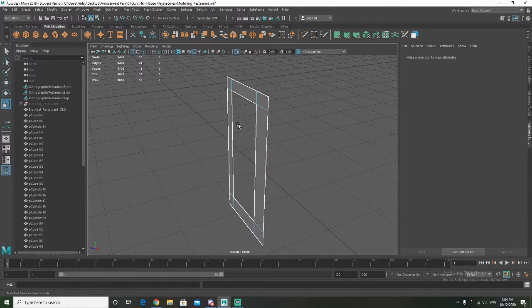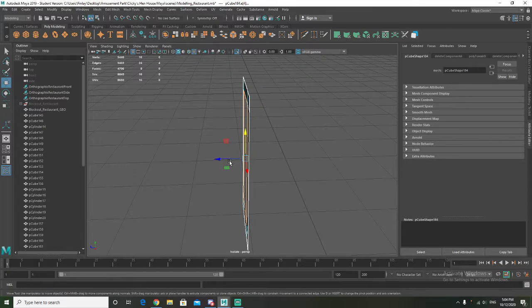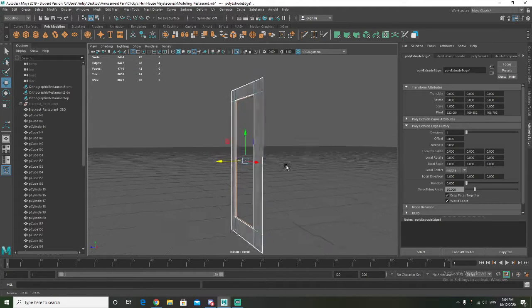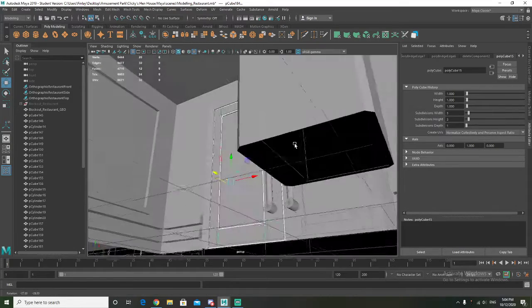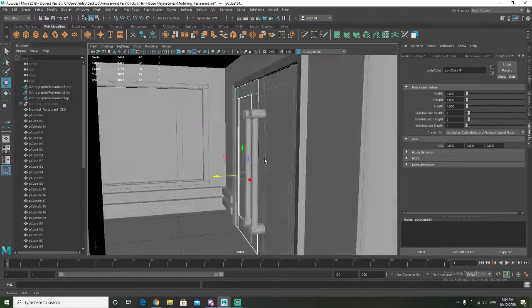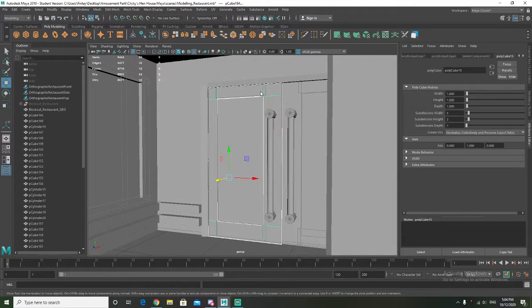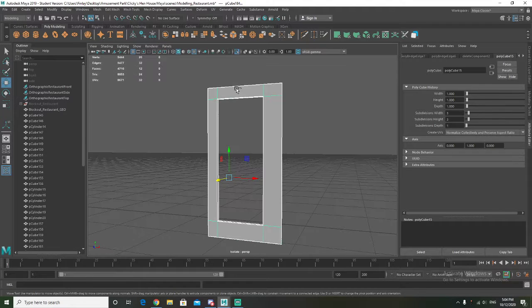Yeah, we can delete these faces. Edge. We can extrude these ones out because that's the only one we need to actually go into it. Yeah, like that. Now I don't want that selected to go away. Okay, Control 1 again.